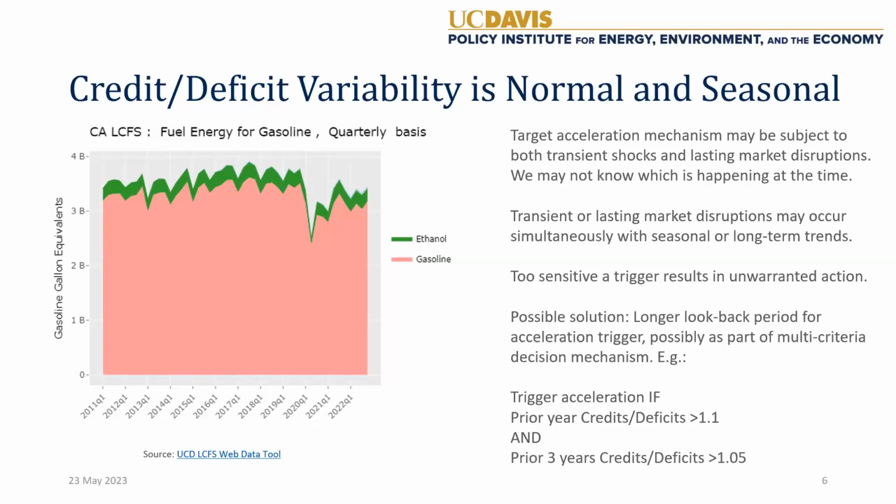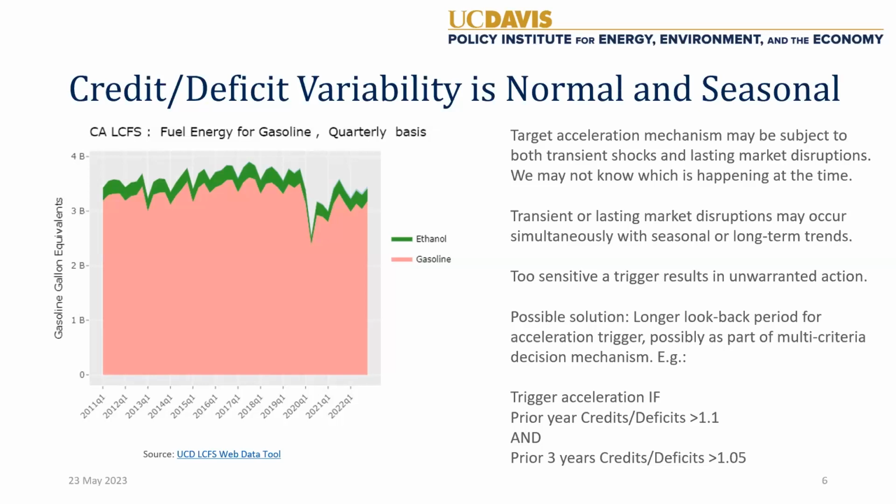So I think one of the possible solutions is to have kind of a double trigger where you are mainly looking to see if there's some sort of near-term disruption. So the numbers that we're proposing here are using the credit to deficit ratio that Jeff mentioned in his presentation. So you might be interested in having the credit deficit ratio above 1.1 for the most recent year, but I think it would also be useful to have a longer look back period, say the last 3 years, to make sure that this isn't just sort of like a rebound trend, right?